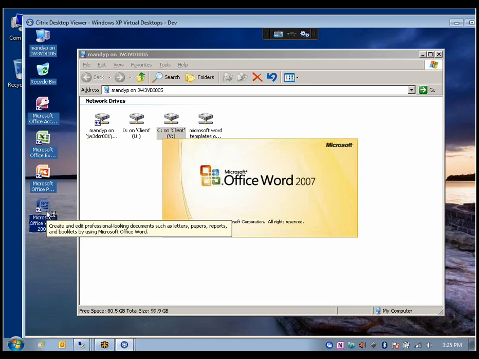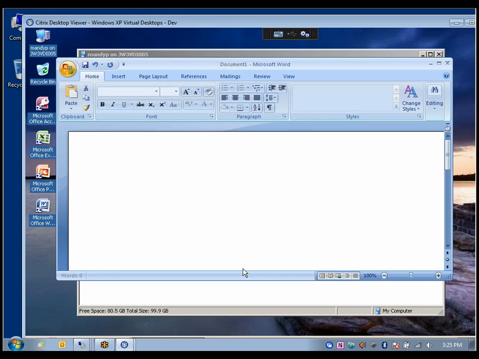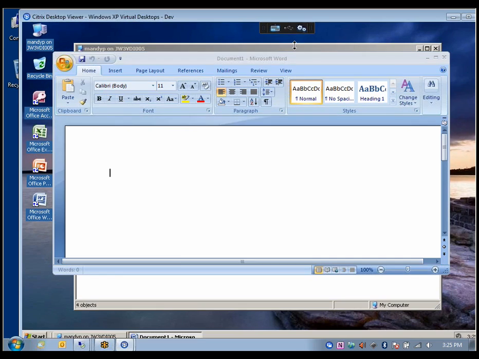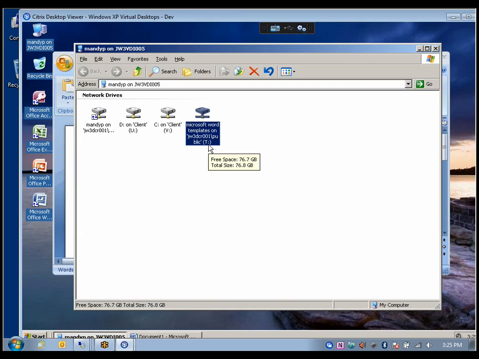And you should have seen it there, actually. Now that I've started Microsoft Word, and we'll just give Microsoft Word a second to load. If I bring up my computer, you'll see that it actually mapped on demand the T drive, and it's recognized that Microsoft Word is loaded. Therefore, you're going to need this T drive to be mapped.